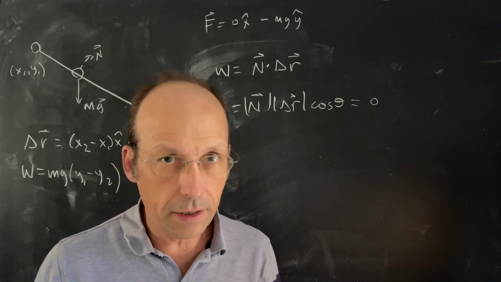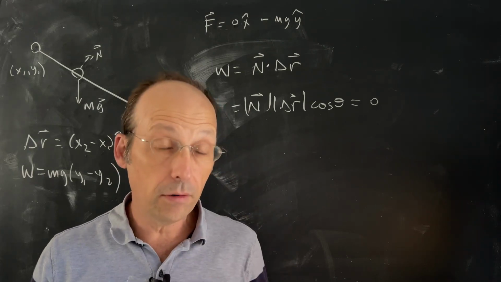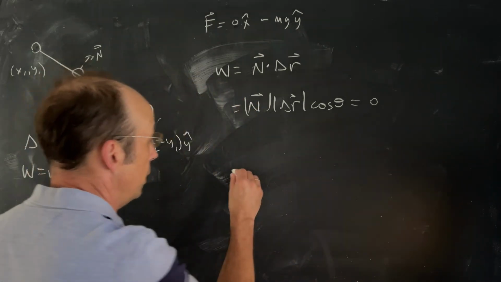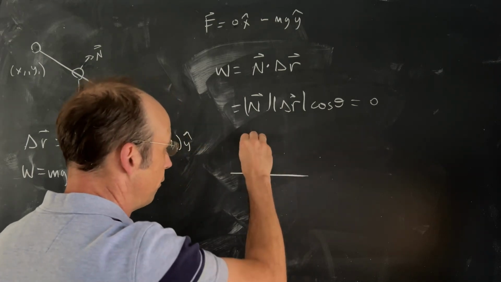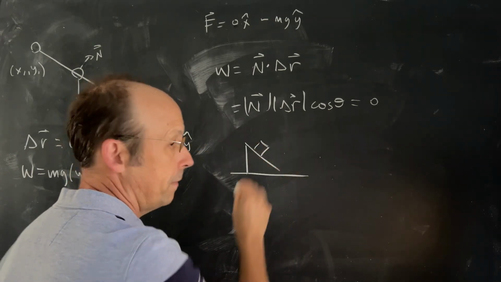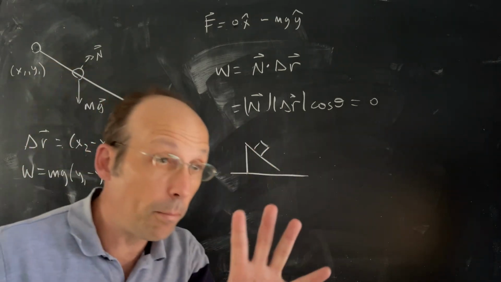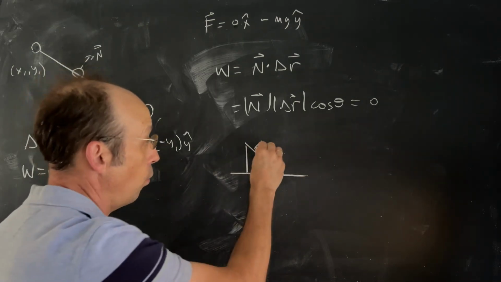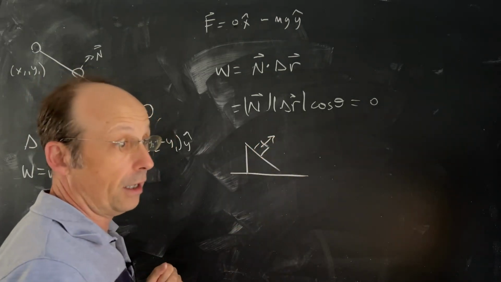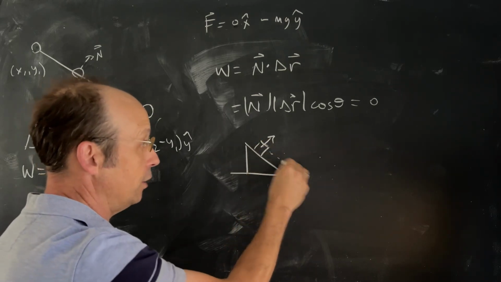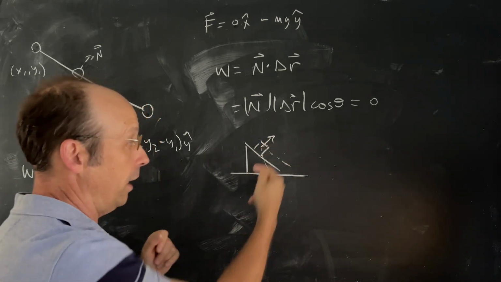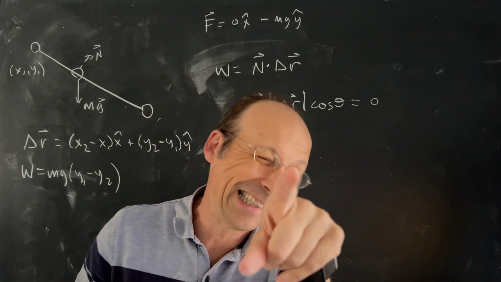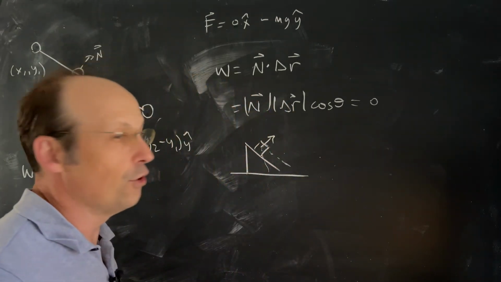Is the work done by the normal force always equal to 0? The answer is no, it usually is. But I'm going to show you two situations. Here's one, and we'll do this later. Here's a block on a movable wedge. As the block slides down, the wedge can move this way. So the wedge exerts a normal force on the block like that, but the path isn't this way, right? Because the block's going to go down this way because the wedge is moving that way. So they're not perpendicular. So it would do work.